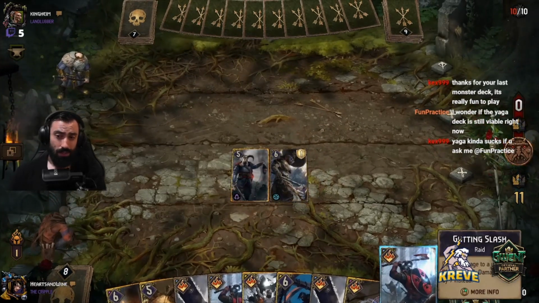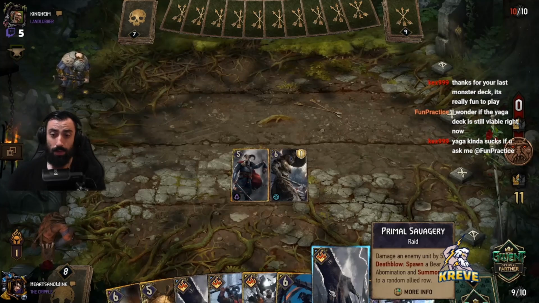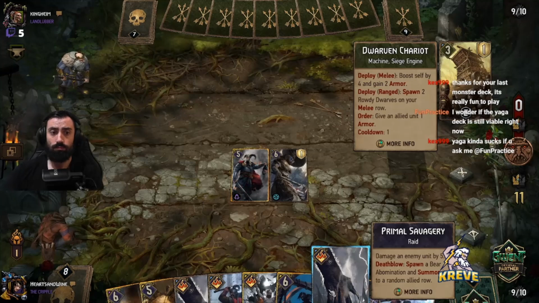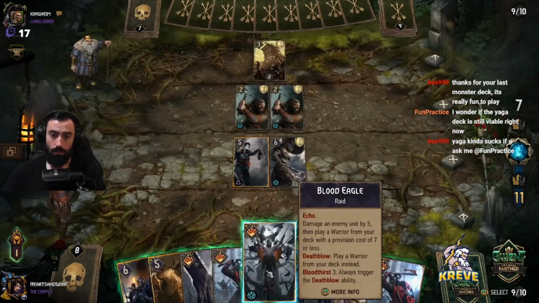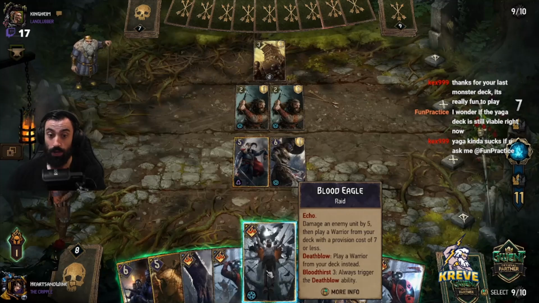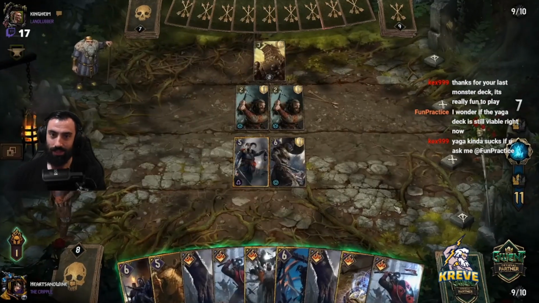So now we've got a 7-point damage gutting slash. Damage 5 with savagery. So the echo damage of this is 5. That's nuts. I love it, seriously.